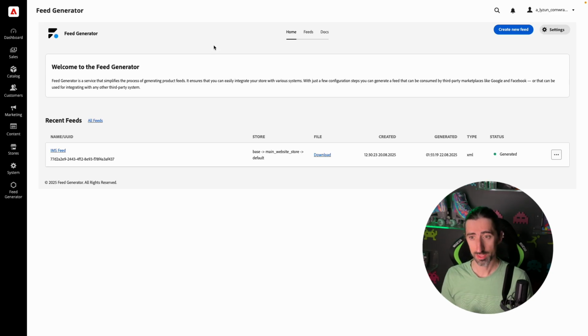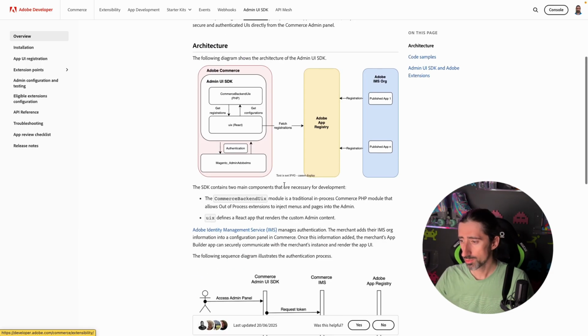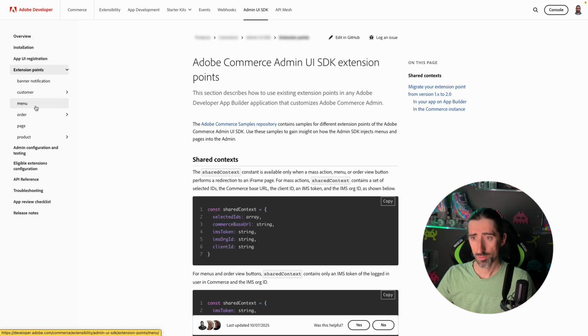Just some background information. First of all, you have the standard Adobe Commerce backend, doesn't matter PaaS or SaaS. You have the Builder integration run under a separate menu item. To make it work on a production system, you need to have Adobe IMS login enabled. So you cannot do it within standard login, you need to have IMS enabled. Then you need to change the way your extension looks. And before I go there, there is official documentation. I guess I already shared multiple times how it works. Let's have a look.